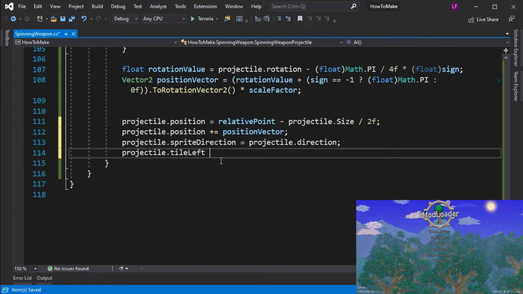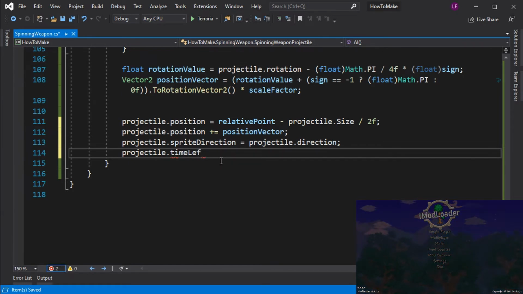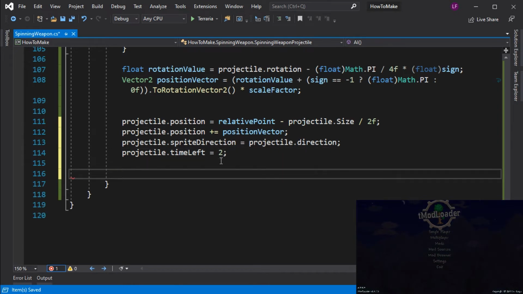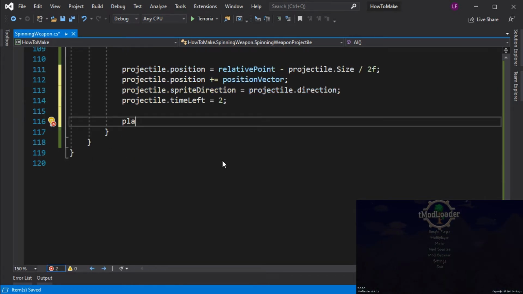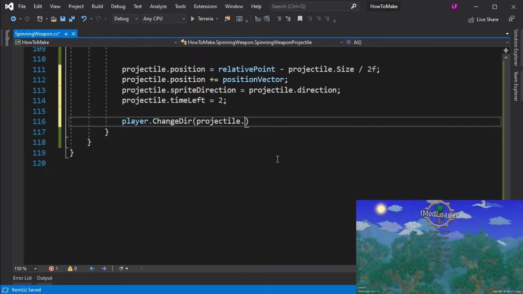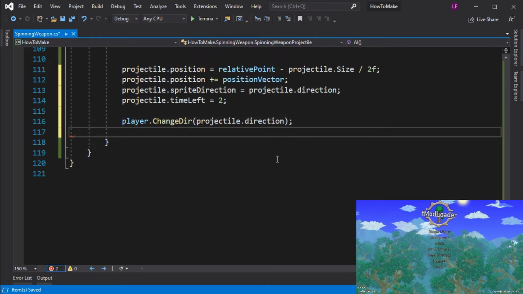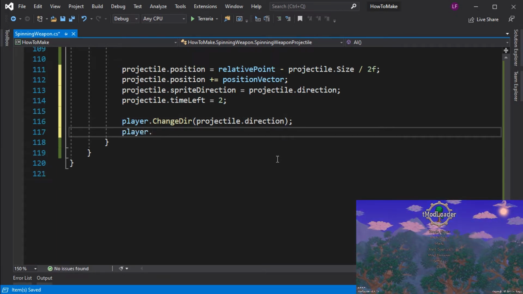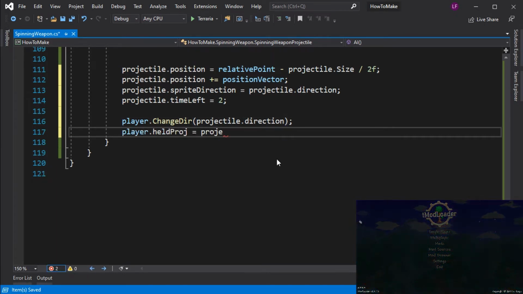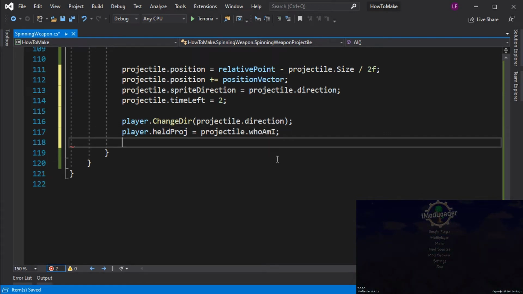Projectile.time left equals 2. And we're also going to update the player dot change dot projectile dot direction. Player dot held projectile equals projectile dot who am I.